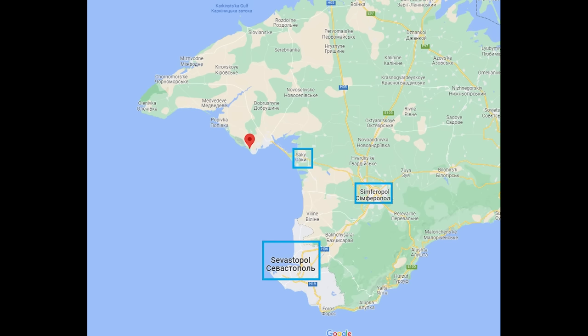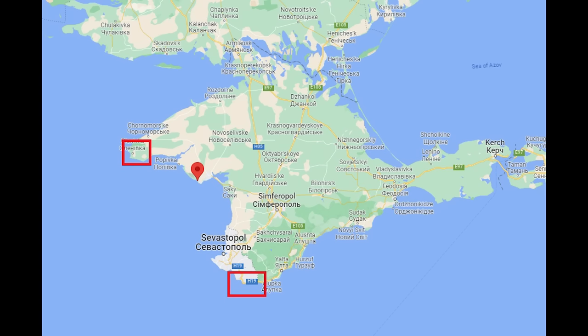This launcher was basically covering potential attack routes to key targets such as Saki and Simferopol air bases, as well as Sevastopol harbour. Highlighted here are the known locations of S-400 and S-300 batteries. The one to the north is what Ukraine targeted before — it's unknown if that entire battery has now been relocated. The one in the centre we've covered today. There's also an S-300 or S-400 site identified via satellite imagery last year on the south coast. It's unknown how many S-300 batteries Russia has in Crimea, but S-300s are present, and one battery was shipped from Syria to Crimea as extra protection.